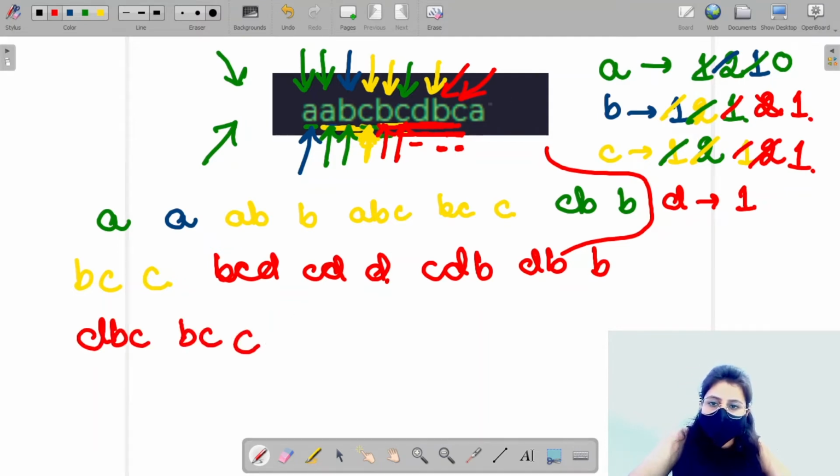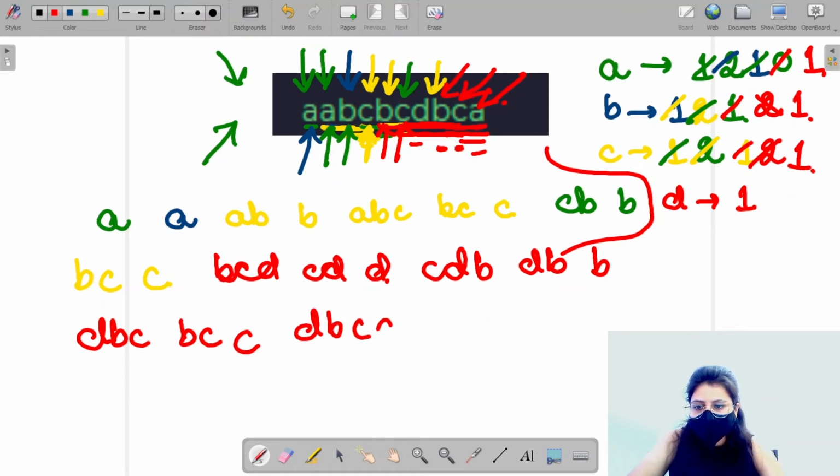Right. Now we have A. A is acquired and now it came one time, right? So these are all valid because no character is repeating. DBCA, BCA, CA and A, right?